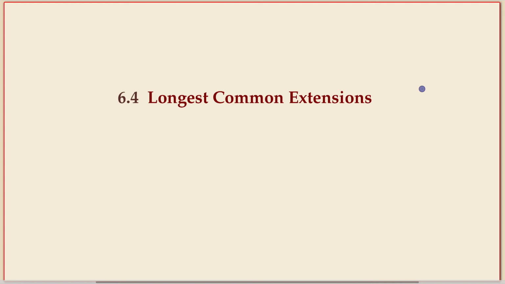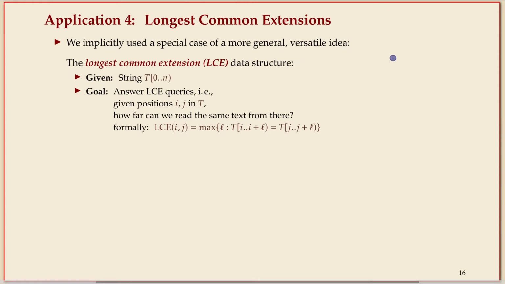In this section, we'll look at longest common extensions, a data structure problem that at first sight doesn't really tie into suffix trees much, but we'll see right after that suffix trees are the key to solving this problem efficiently. So let's have a look at the definition, what this problem is about. And I'll point out that, again, as we've just seen in generalized suffix trees in the previous section, where we try to find the longest common substring of a set of texts, suffix trees are good for identifying longest common prefixes of suffixes.